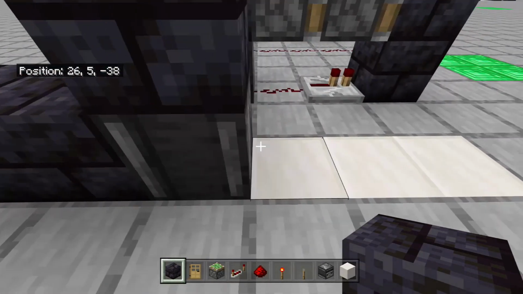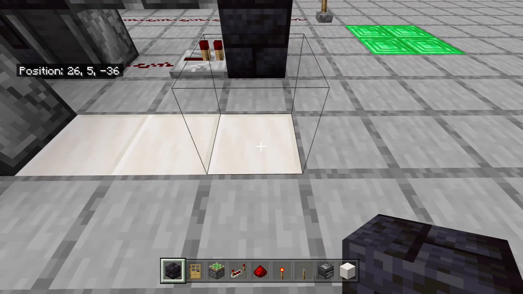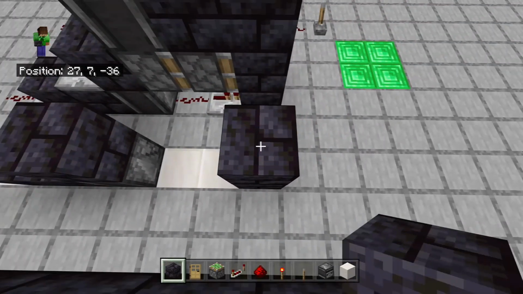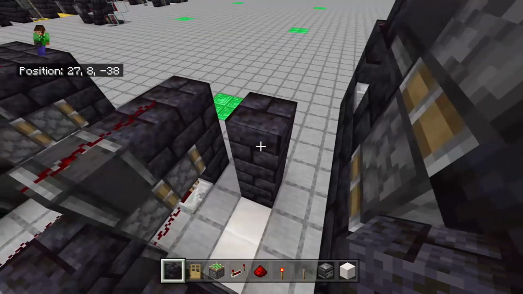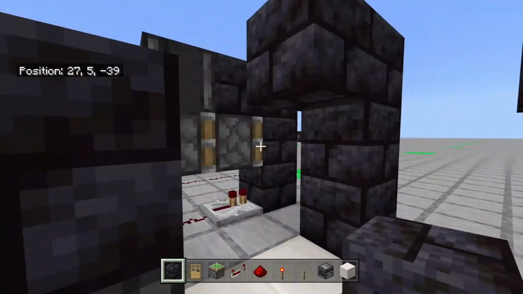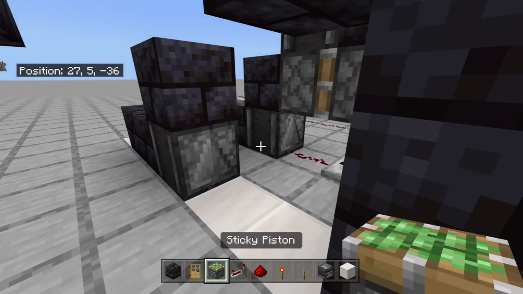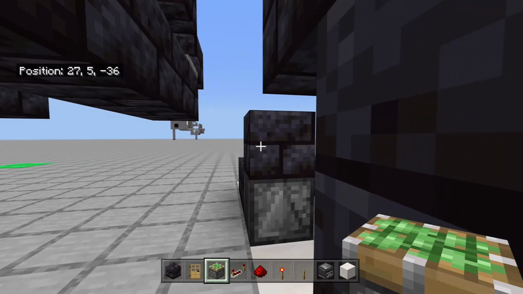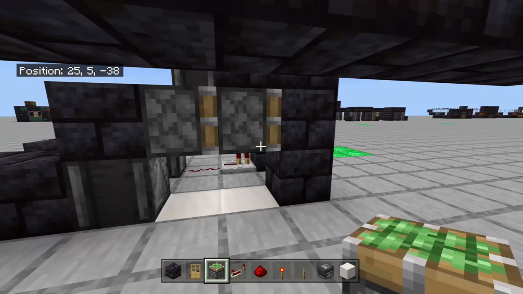You want to skip 2 blocks to the right, and on the 3rd block, place down a solid block here, a solid block on top of that one, another solid block on top of that one, and 1 to the left. So it should look just like that. Then grab your sticky pistons, and on this block directly above this observer, face 2 sticky pistons coming out of it, facing forwards, just like that.